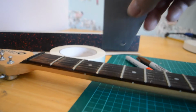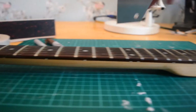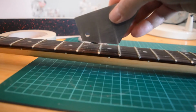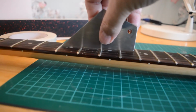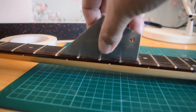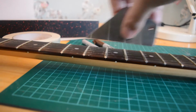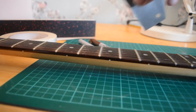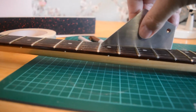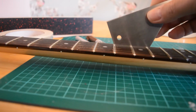You can turn it round and use the shorter ones when you get up to the 12th fret, past the 12th fret obviously. So let's go to this. No, not quite. And check, yeah, see this. This one rocks a bit there, but it doesn't rock at all there. So it's worth spending the time. How am I going to do those 2? I don't know. Just yeah, there's a rock there.